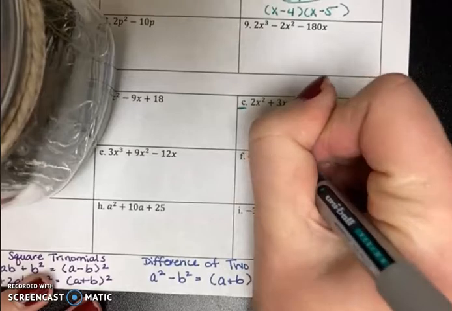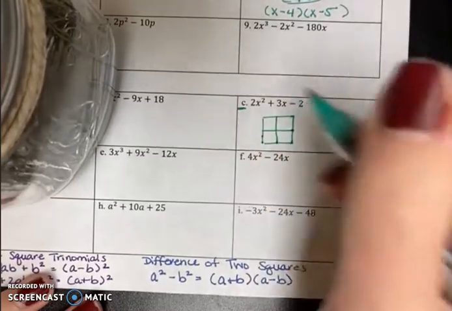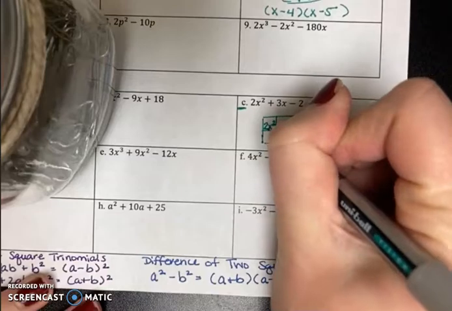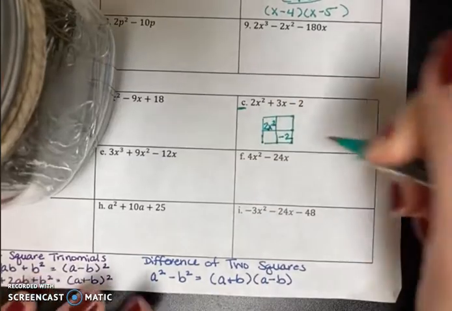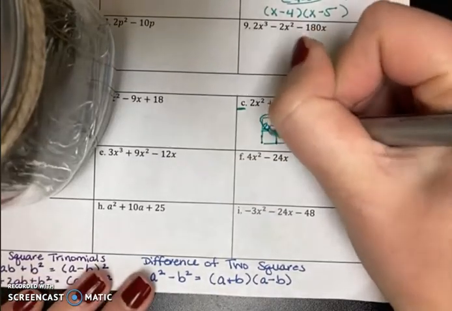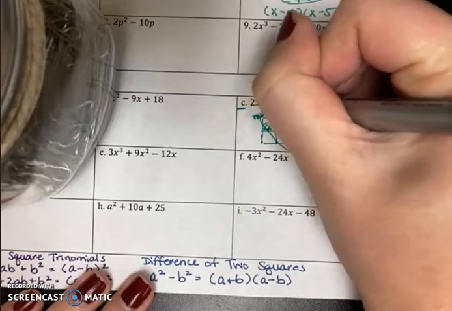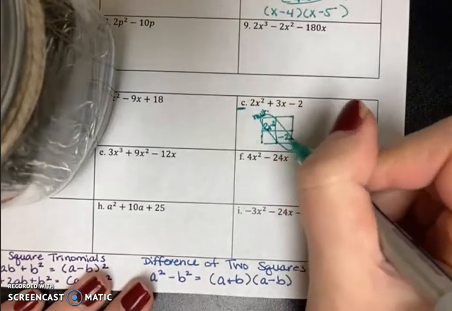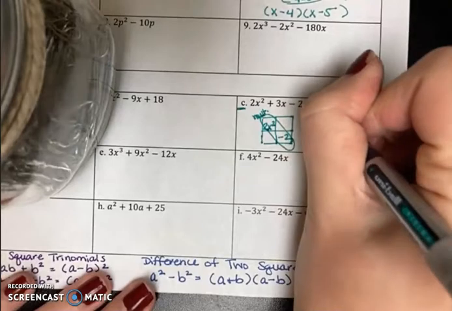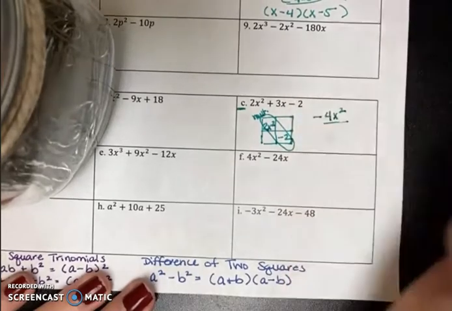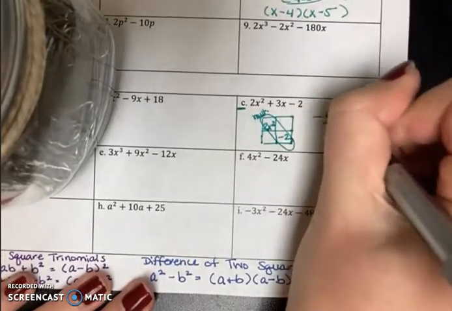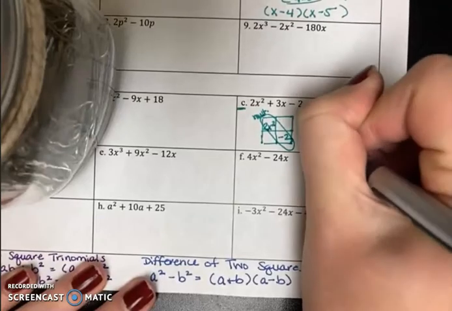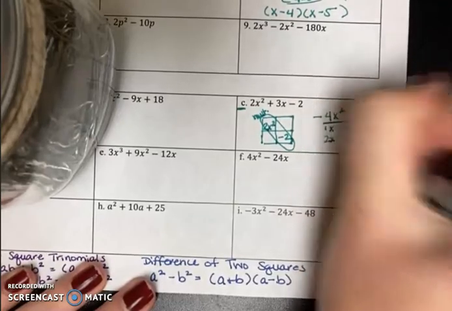I'll go over it real quick. For box method, the first term goes in the first box, the last term goes in the last box, and then you need to multiply those two terms together. So 2x squared times a negative 2 is a negative 4x squared. We then list out the factors, which are 1x, 4x, 2x, and 2x.